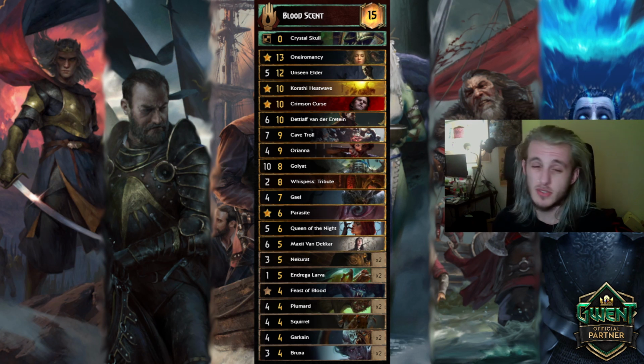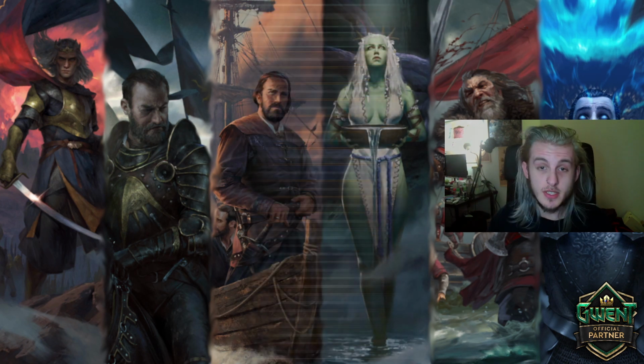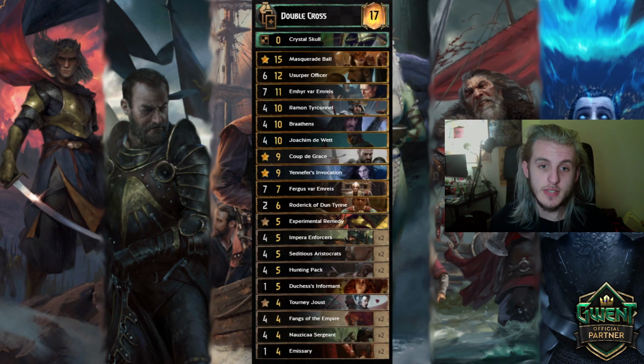I think if you were looking for the strongest monsters list right now, you're probably looking at Arachas Swarm or Keltullis, but vampires are definitely a contender, especially with this build. There's a lot of different ways you could build this, but I think this is the right way to go with vampires. So yeah, if you enjoy vampires, definitely try the non-diversion route. I really think it works, to be honest. So next up we have Nilfgaard.